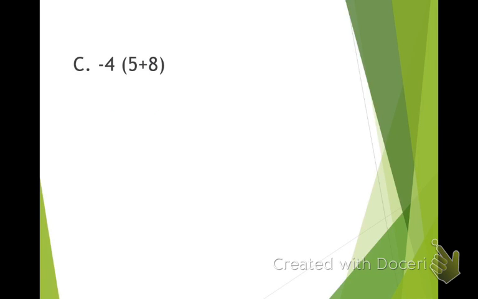All right, the only reason this seems a little trickier is because we're adding negatives in. But remember, the number outside the parentheses gets multiplied by everything inside the parentheses. So this negative 4 is going to go right here. All right, so let's go ahead and multiply negative 4 times 5. What do you think I need to do with that plus sign? Drop it down. Now's where it gets tricky. What number is outside the parentheses? Negative 4. What else do I need to multiply it by? 8. So let's draw a little arrow. Let's go ahead and put these in parentheses so we know negative 4 times 8.